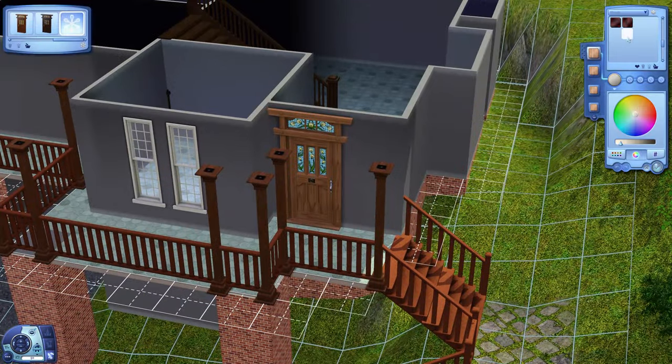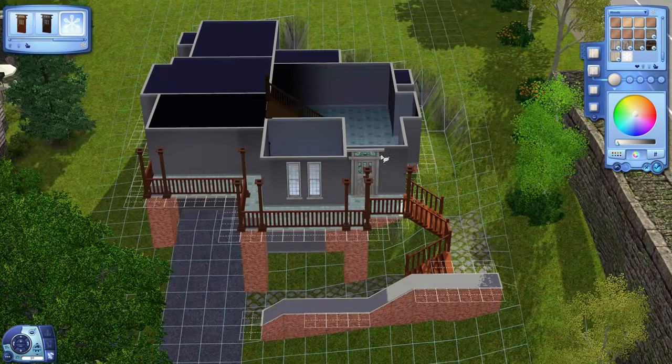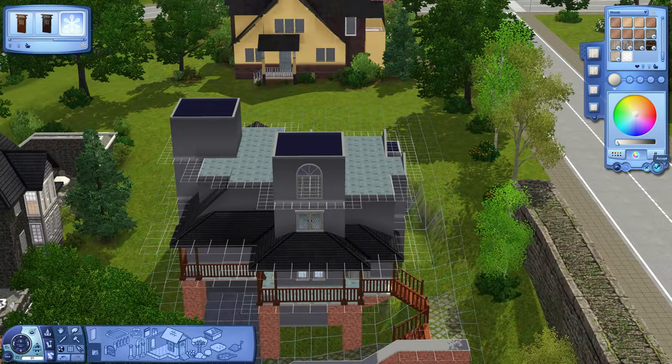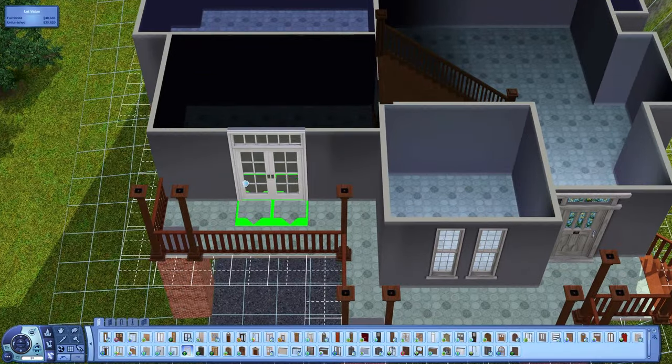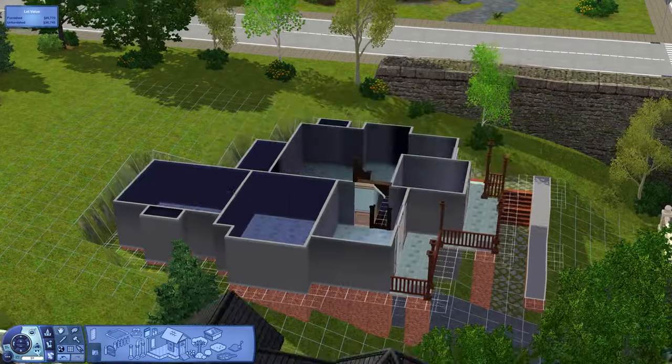And then I have some base game windows further up. Also, the front door is base game as well. I like that front door. So I have that in there, and then just recoloring those windows. And then I get a different door over there. That's the supernatural door I like to use. And then I just got some windows around.